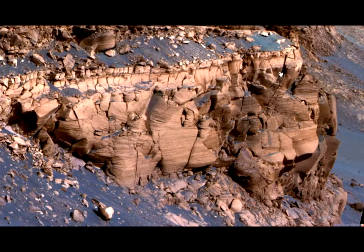But first of all, I want you to notice this whole line of almost equal sized rock all the way. That doesn't seem very natural, does it? I'm no geologist. I'm no expert. I'm showing you the picture and want you to give your idea of what's been going on here.